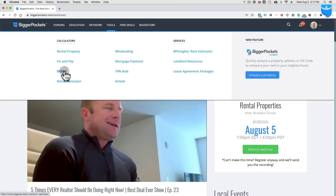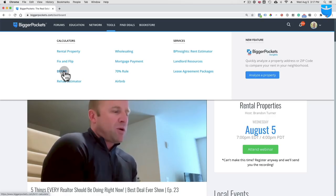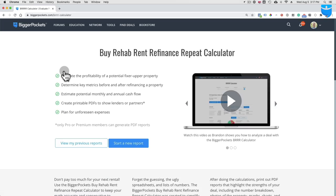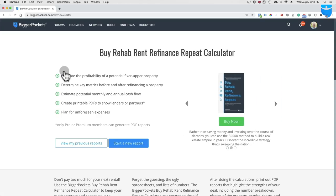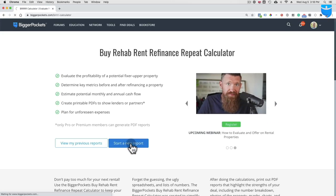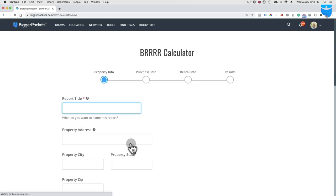So what we're gonna do here, we got the financials printed out. We will show those on the screen here in a second, but we're gonna go through the BiggerPockets website and use the BiggerPockets calculator to plug in some numbers. So we're gonna do the BRRRR calculator, because this is good to look at it this way: you can plug in the property data, see what it looks like when you take it down, refinance it, see what it looks like as a rental property, and it also gives you an exit strategy as well. Awesome, let's do it.